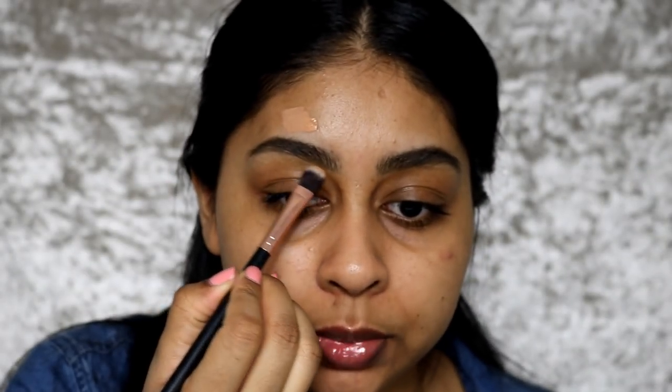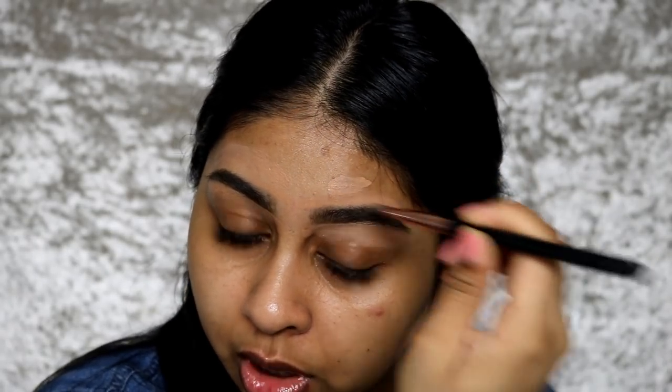Some concealer — I'm going to use my Makeup Revolution Conceal and Define concealer in C12. I do this because I don't like to put it on the back of my hand — then I forget and walk out the house with a blob of makeup on my hand. I'm actually getting ready to film a cooking video, one of my first proper cooking videos, but you guys request cooking videos so much so I thought, why not just do it?